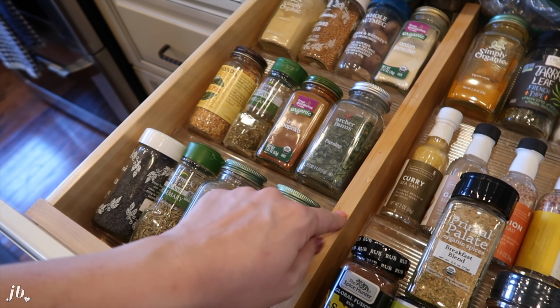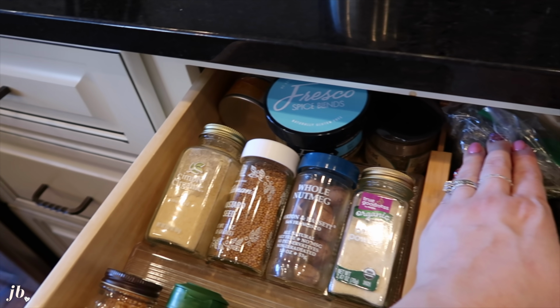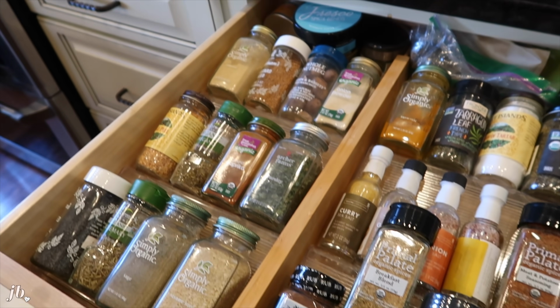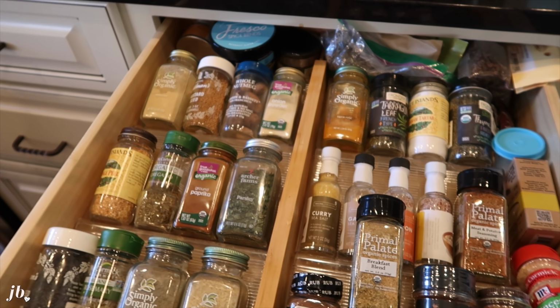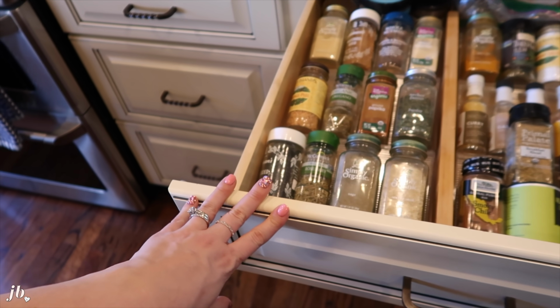And then we had this divider. You can get them for different size drawers, and they're suspended in there, like there's tension. I can't think of what to call that. I'm sorry, guys. We'll eventually get this a little more organized, but I really, really like using those as well. They work really well too.